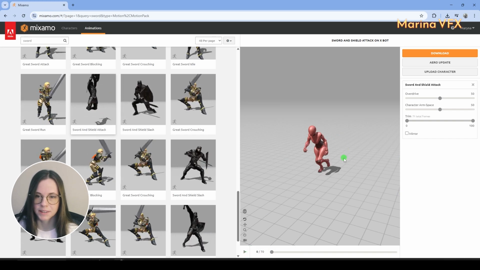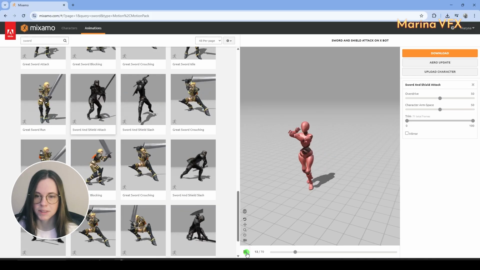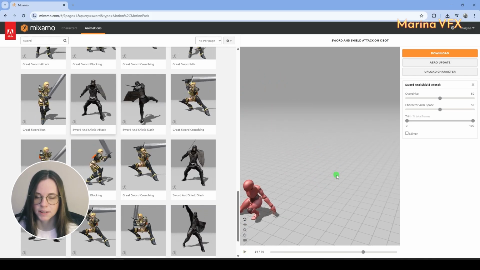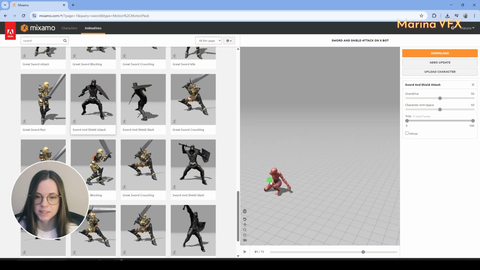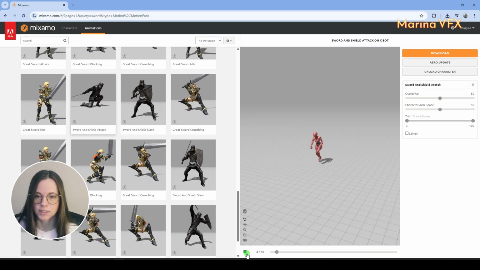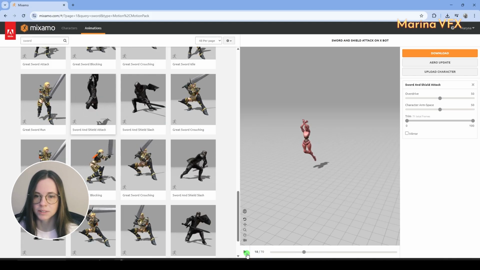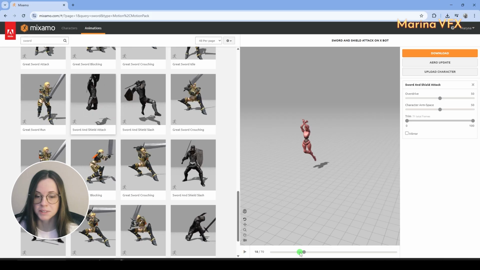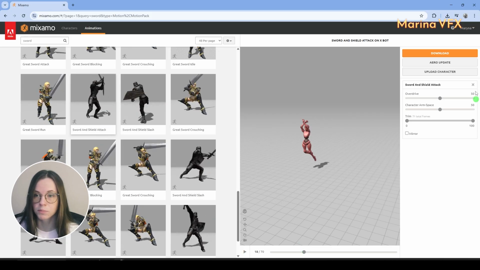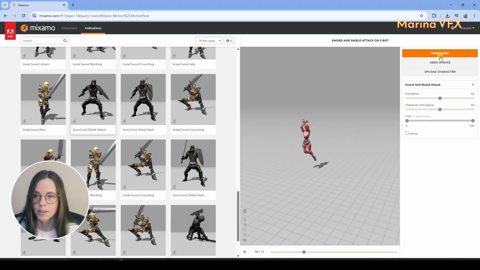So its start position is here, and when the animation is played, the end position is at a different point. Let's stick to this animation and let's assume that we want to make a sequence with the character moving, and also we want to add some effects there in the future probably. But let's stick to this right now.